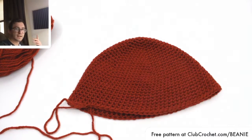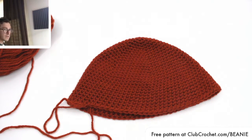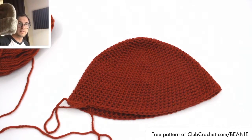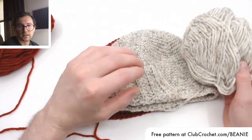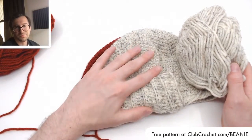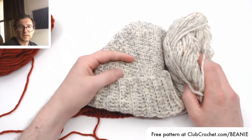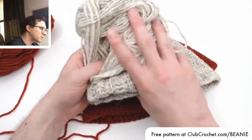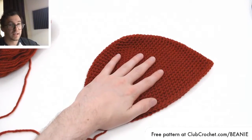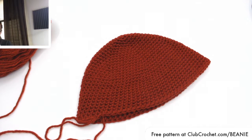Actually, last night I started a second beanie. This is my second one that I was working on last night to make sure that I knew what I was doing for this brim, which is really easy. So I basically wanted to make another beanie. This one is Wool-Ease, and it's kind of nice. It's probably going to be a lot warmer, because it's got wool in it. But we're using Vanna's Choice today, which is another yarn that I absolutely love. I've made hundreds of beanies in this yarn. I think it's a good yarn to use.